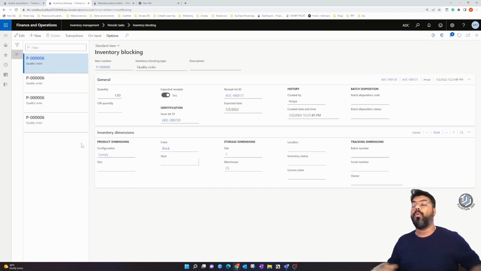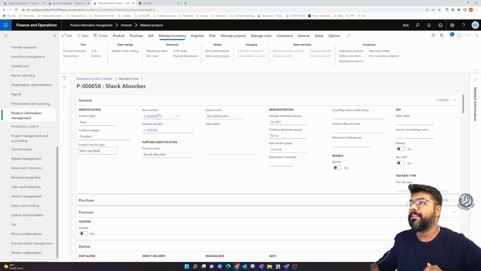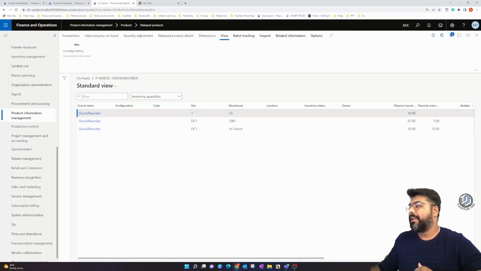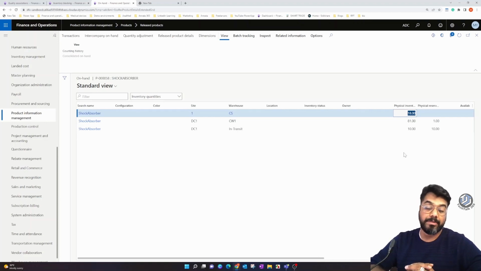So why do we do that? For example, let's say that this is an item, and let's say how much is in the inventory. There are around 18 in the physical inventory in this warehouse. They're available to be booked by anyone, right? So for some reason, you want to do a reservation of this particular item. Let's say this item is in the sales order, then you have a concept of auto reservation or manual reservation within a sales order.